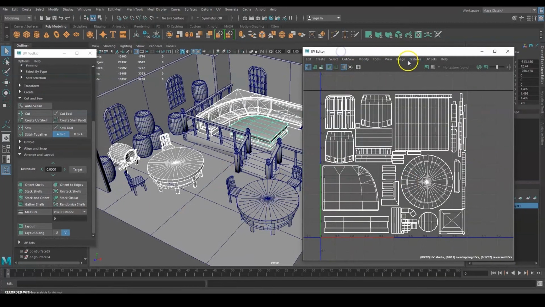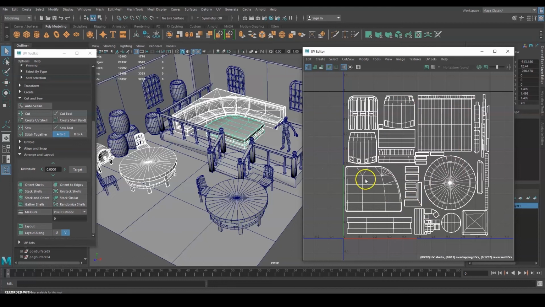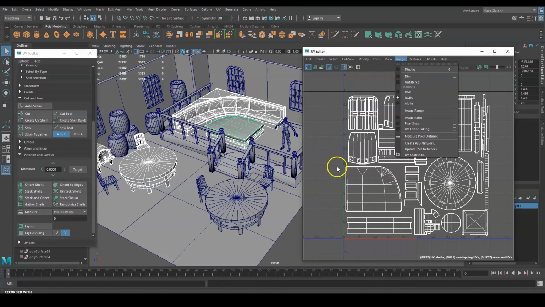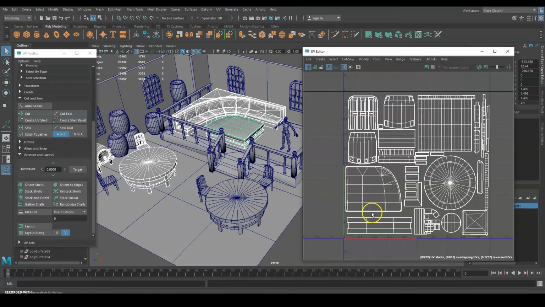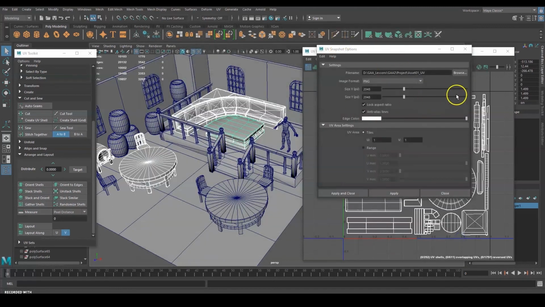With this one, I'm happy with what I have, because I'm going to reuse the texture along the way, and the texture resolution seems to be much higher if we do this method. We can still change the UV later if we feel some UV is stretched. So let's go ahead and UV Snapshot, and change the name. This one will be called asset 01. Once I save it, and I'm happy with PNG 2K, apply and close.